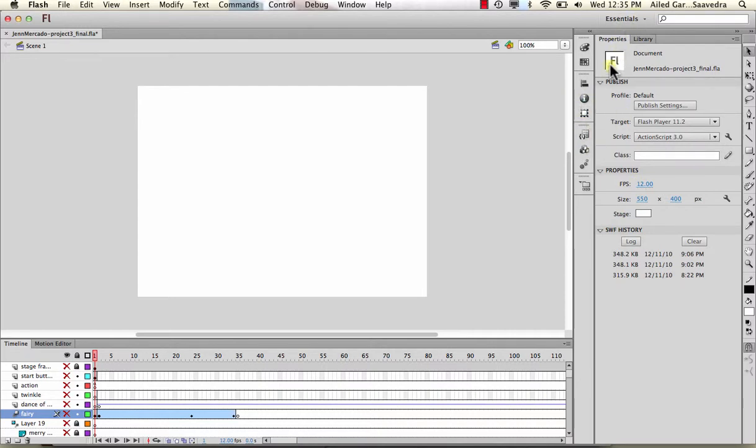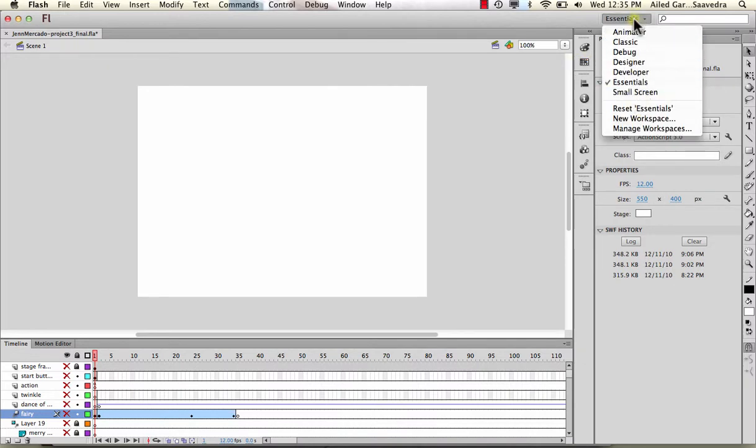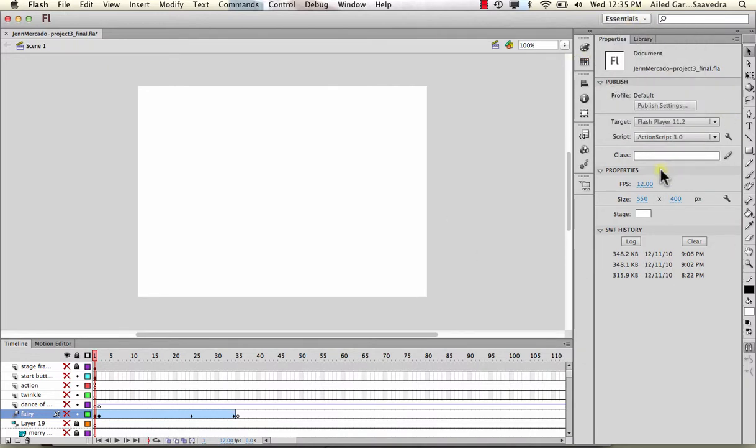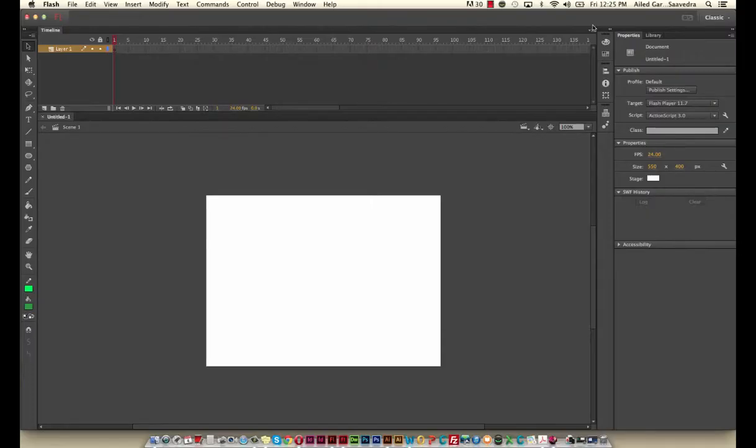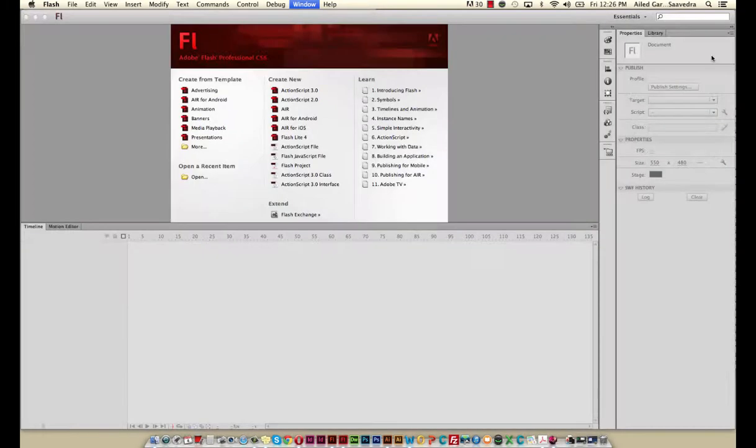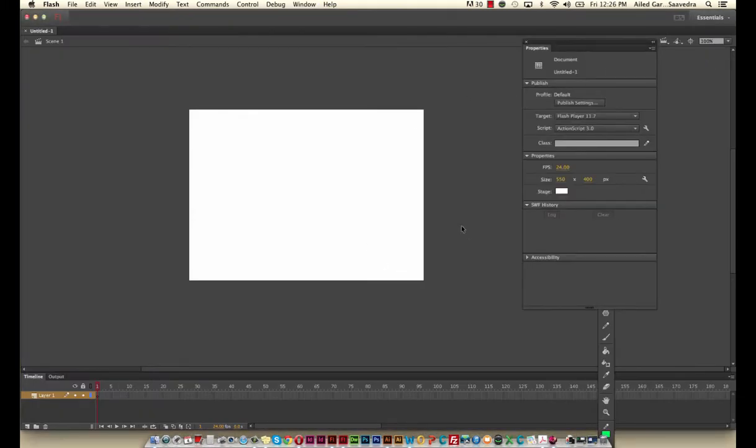If any of these panels get out of place, you just go in here and do Reset Essentials, and it'll put all of these palettes back where these are, okay? Now, that is in CS6, okay? In CC, the difference that you'll see, again, let me just switch to that screen. Okay, so in here what you're looking at is the interface for Flash CC. Notice the panel is darker, and here, instead of being Essentials, it would look something like this. And the palettes aren't organized correctly.